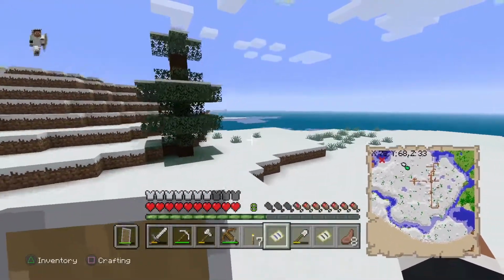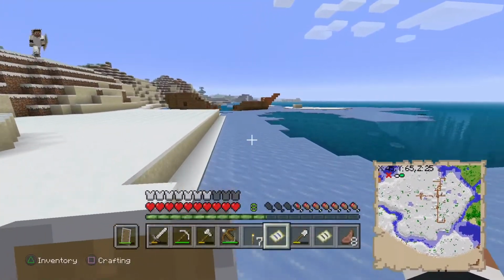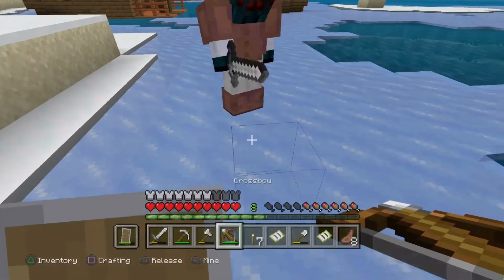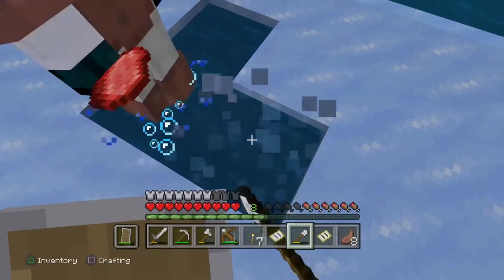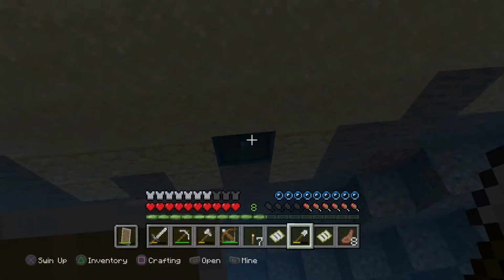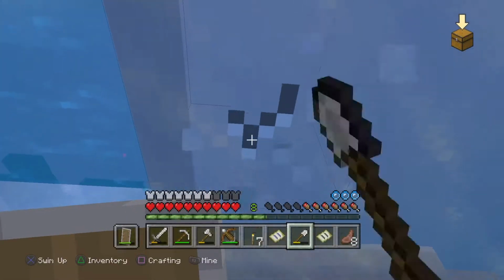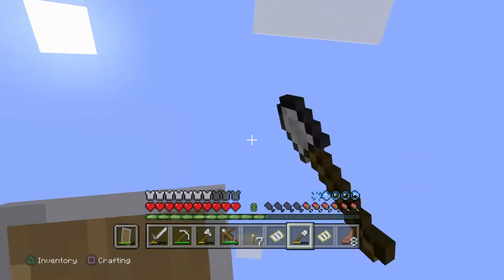Okay, the treasure's around here somewhere. Where? It should start digging here. You can't dig here, it's ice. Yeah, I know. It's down below. Oh, bro, that's so far. Oh, it's literally right there. What? You can't open it because there's sand. I need to breathe.